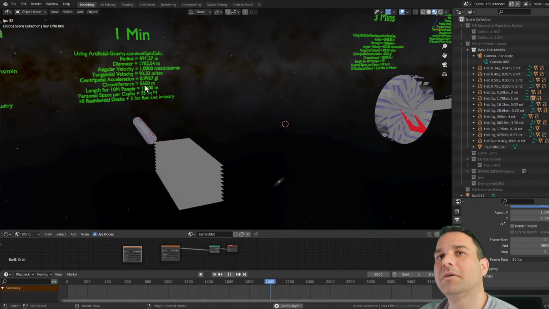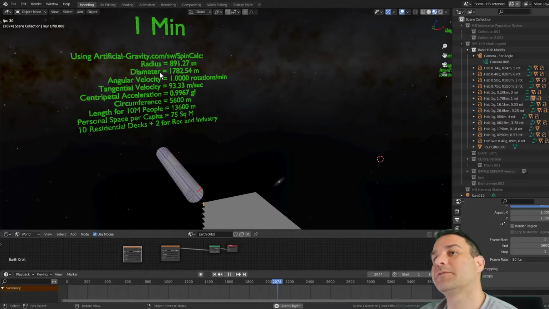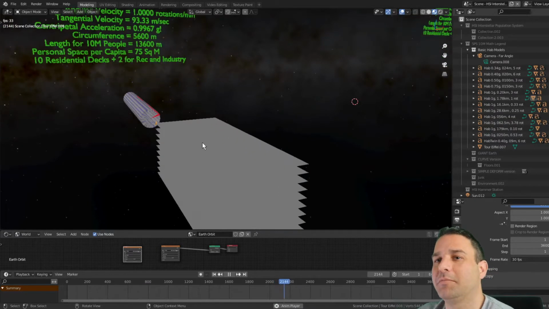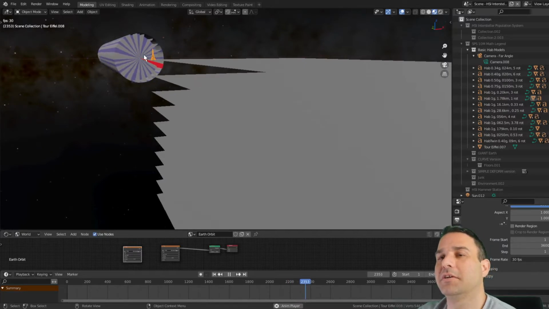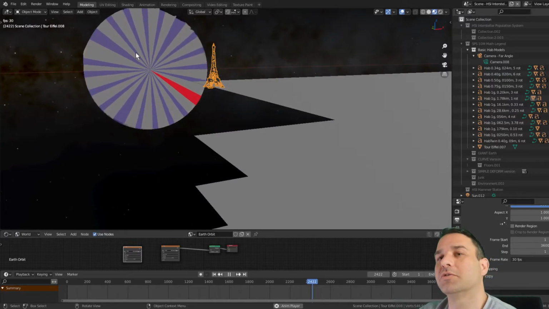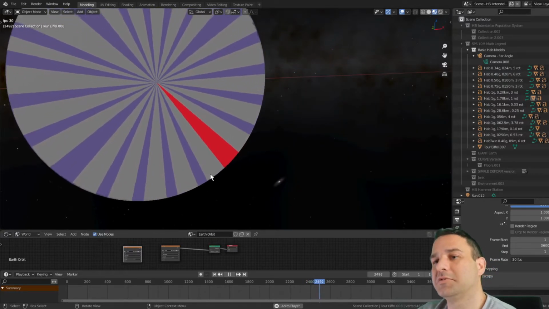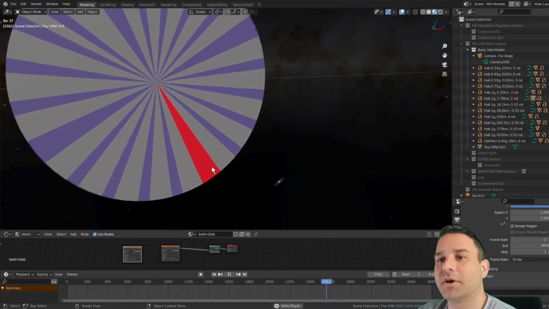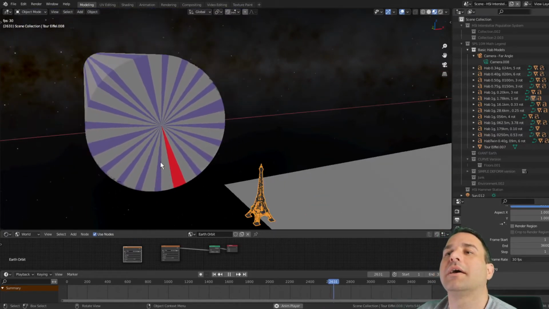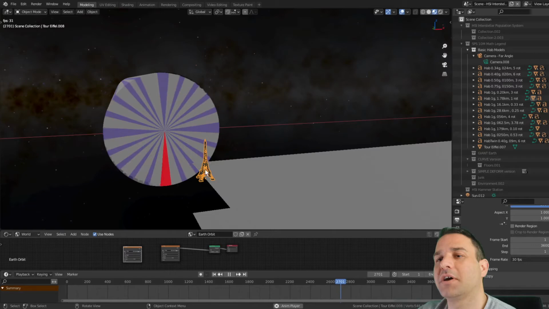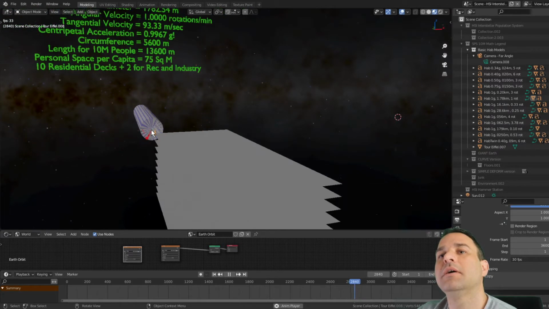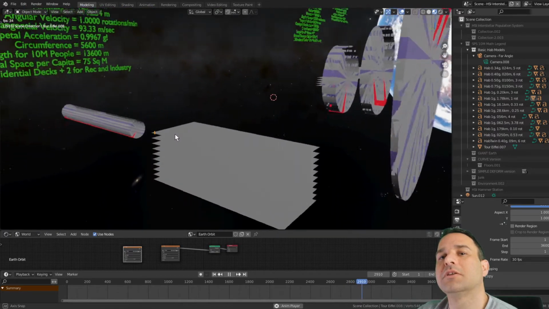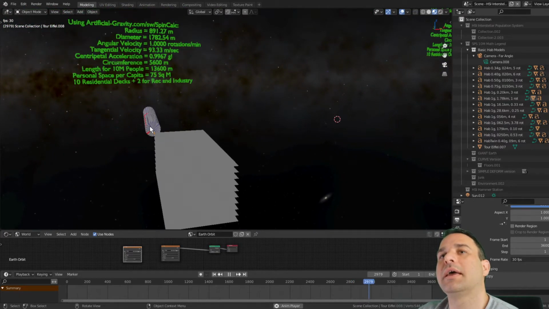Okay, so this is one that's a city for 10 million people that I've been playing around with the idea. So this one has 10 different decks. These decks would be collapsed and then curved into a cylinder space. So those decks would basically be around this edge right here. And that gives you the size of the Eiffel Tower. Quite big, but still the cylinder is huge.